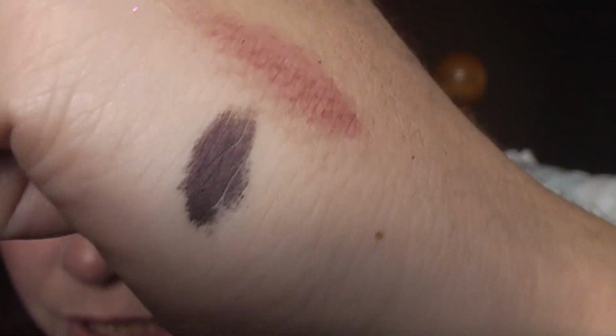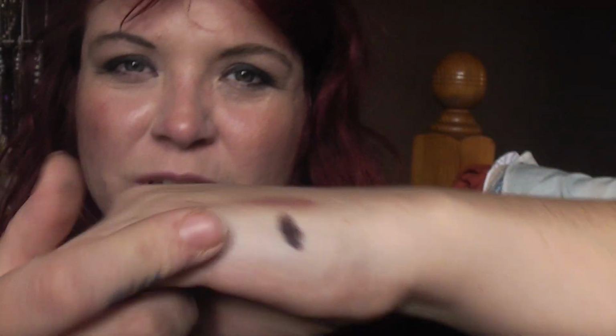It's basically just a blackened sort of plum colour. It's really, really lovely. I like using it because it's not a black when you don't want to go for that super intense black look and you just want something a little bit softer. It's a lovely burgundy sort of plum colour that just really is a lot softer than having the harsh black. I really love that, so I'm really happy to get another little mini one of those.